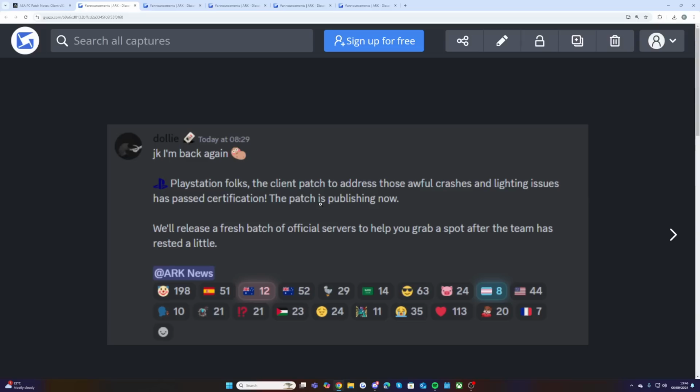PlayStation folks, the client patch to address those awful crashes and lighting issues has passed certification. The patch is publishing now and will release a fresh batch of official servers to help you grab a spot after the team has rested a little.